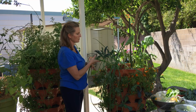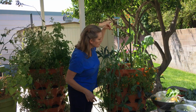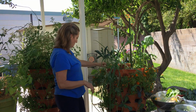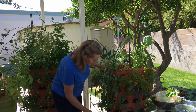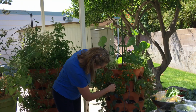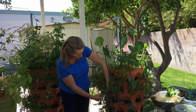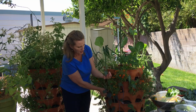Yeah, I think so. I guess if I really got desperate and I needed a green onion, I could just take one of those and use it. So what else do I have here? Oh, look, here's the scarlet kale hiding behind the marigolds. So I'm going to take a few leaves off of here.